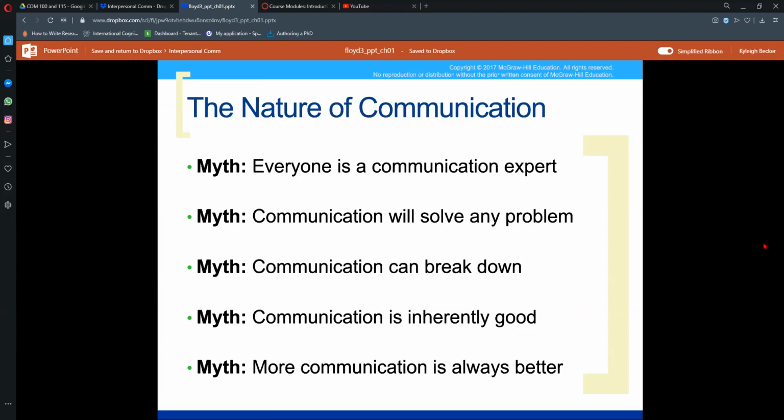And more communication is not always better, because you can definitely have information overload. I'm sure you've had that in classes where on the first day you felt like your brain is dribbling out of your ear because there's just been so much information, so much communication. So sometimes it's better to do it in smaller little snacks, I guess. Info snacks. I heard that somewhere. I think it was a YouTuber, but I like it.